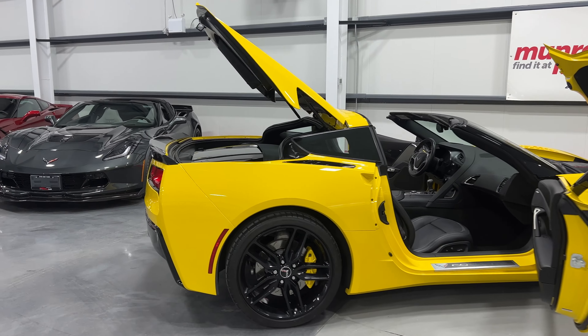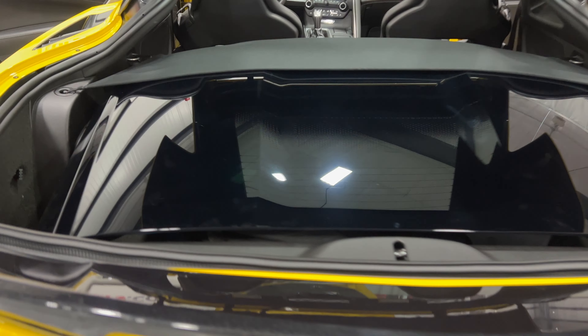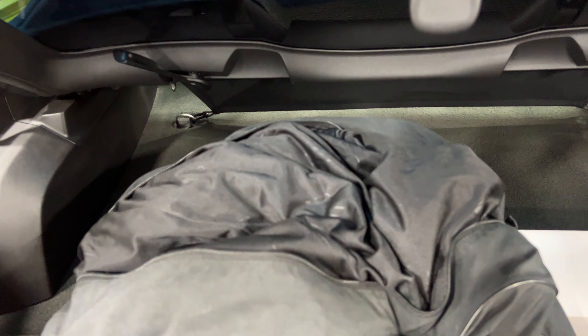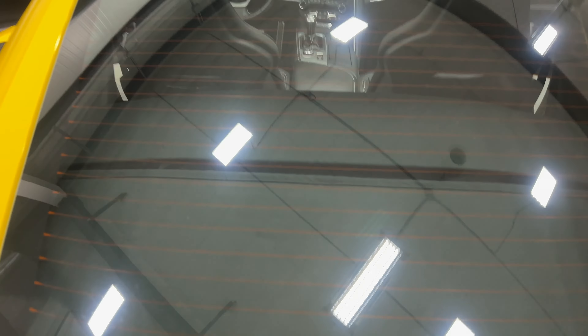We'll start at the rear of the vehicle and have a look at the trunk area. This one has the glass or transparent top, so from the outside it looks black, but from the inside looking through it has a blue tinted tone and it is see-through. In the trunk we've got the Corvette charger, an additional front license plate mount, and a Corvette cover. In the corner there's storage down below, and we'll lock this back in place. It's got a privacy screen — one piece there and one piece up here — so when you have items in the trunk they will be private.